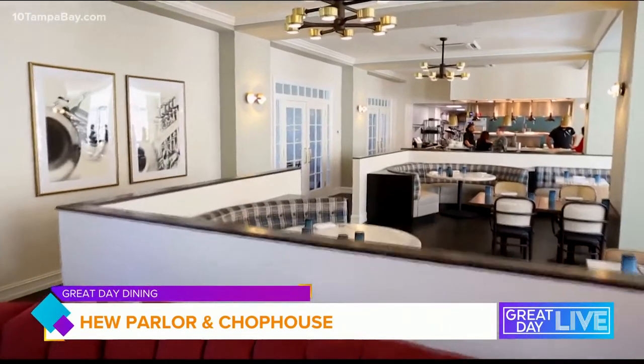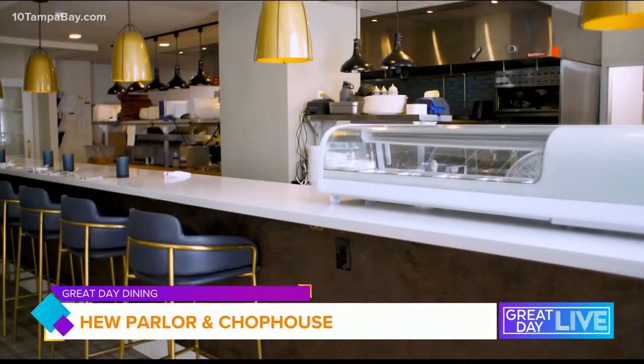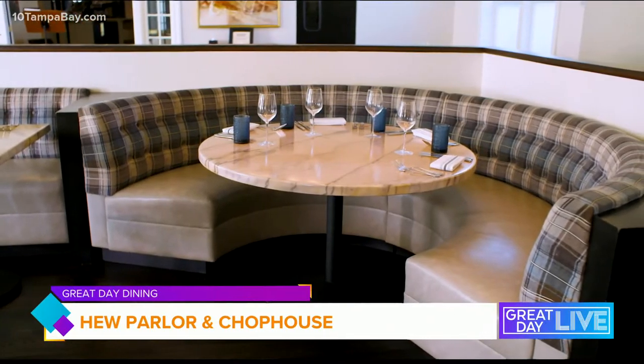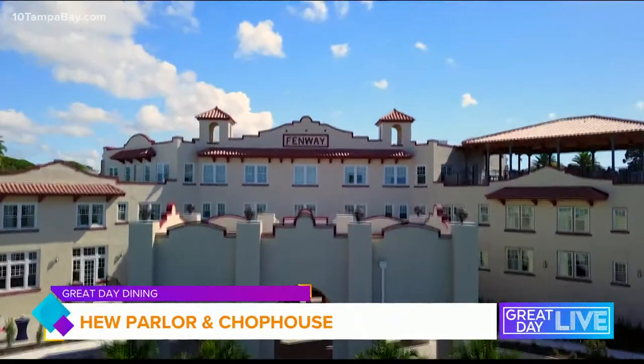You have a great staff back there — it's been nice hearing you all chat this morning. It's just a fun environment. As you can see, we have the open chef's counter where you can come dine right on the kitchen and interact with us. We like to keep the atmosphere light and fun. Come have a cocktail up at Hi-Fi for sunset, come down and enjoy dinner here or on our front veranda, and continue watching the sunset from there.